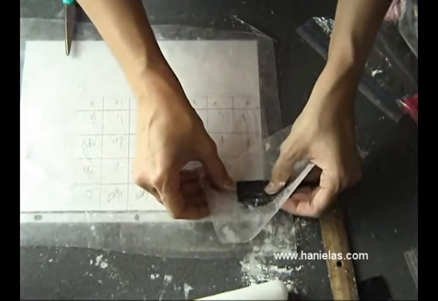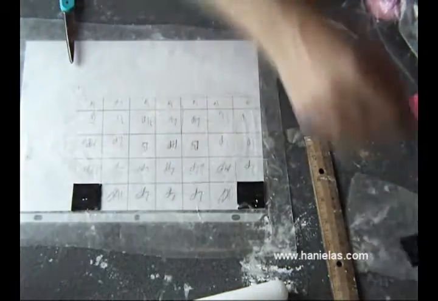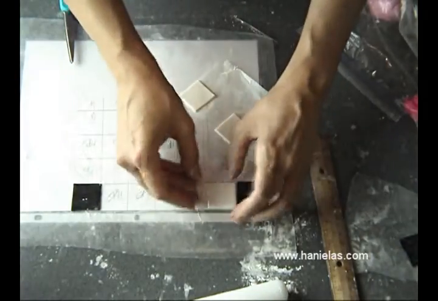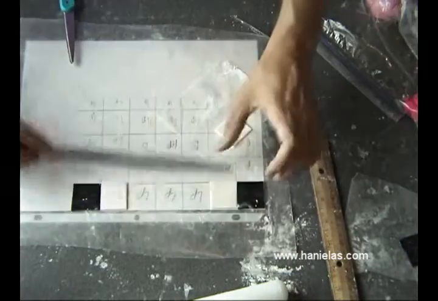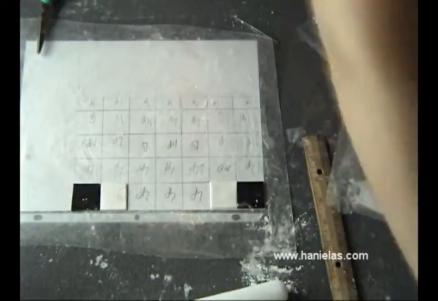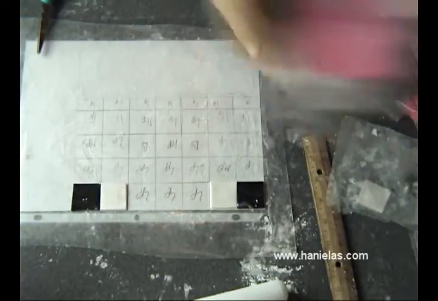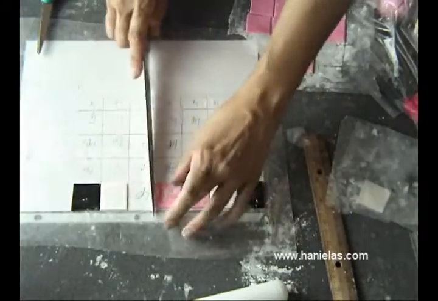So I basically rubbed some Crisco shortening on top of the wax paper, and then we can build the image. The wax paper is going to hold the image together, and the Crisco will make sure that the squares stick and don't move around too much.